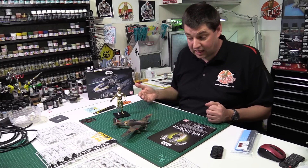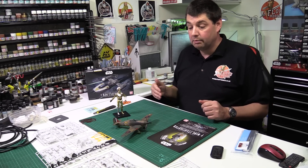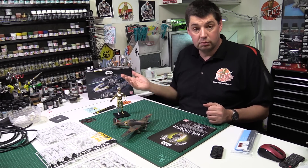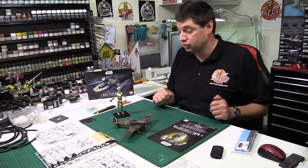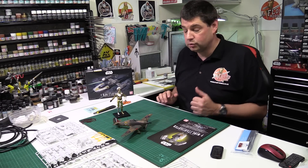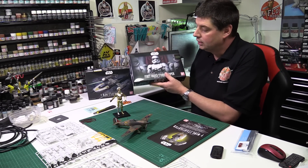I intend to get something up almost every day. Over the weekend we've got people over, so unfortunately I probably won't be able to get on with any building. But then next week this one will go through — we're going to get on with the Slave 1. I've got the TIE Fighters built, they just need to be painted, and then we're going to start on the trench run as we run up to Christmas. Through Christmas we're going to continue right the way through to New Year. Things like the Stormtroopers — I'll just do the Sand Trooper, but we've also got the new First Order Trooper, so we'll probably have a quick look at that one too.